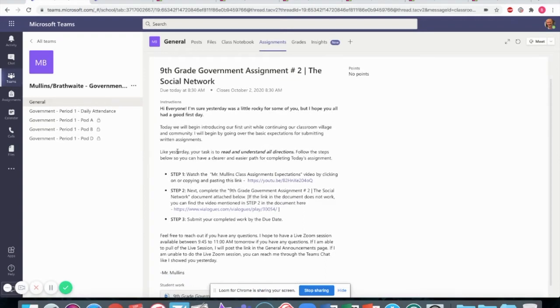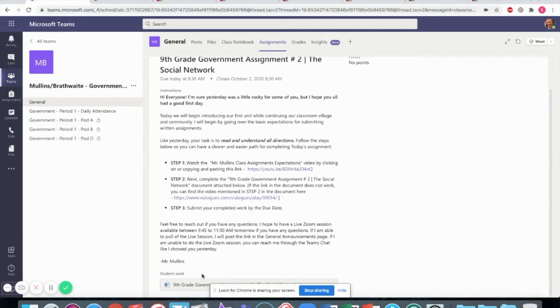And again, you just follow the directions here. Now, keep in mind, it will always tell you what the due date is. So look underneath the title for the due date and then the close date. The due date is when I'm expecting you to submit the assignment. The close date is, once it gets to this date, you will no longer have access to that assignment. So just get things in by the due date, because that means you won't get overwhelmed with additional assignments. Do not wait till the close date, because you'll have a lot of work to make up. And again, once that close date hits, you'll no longer have access to the assignment.